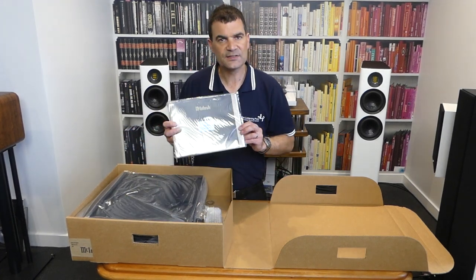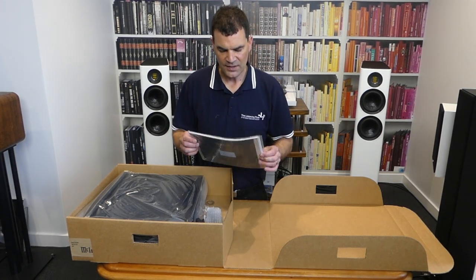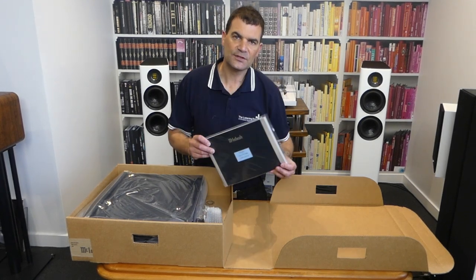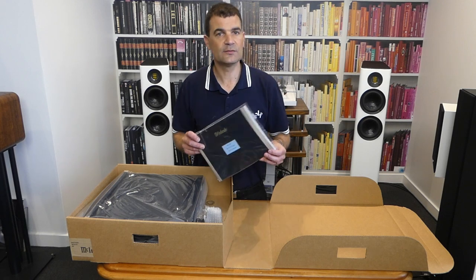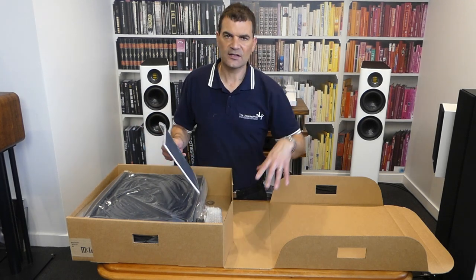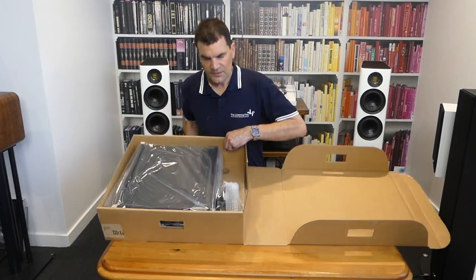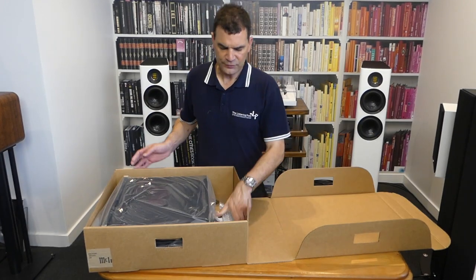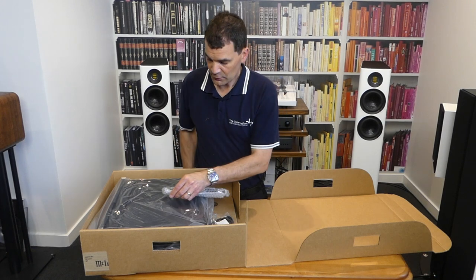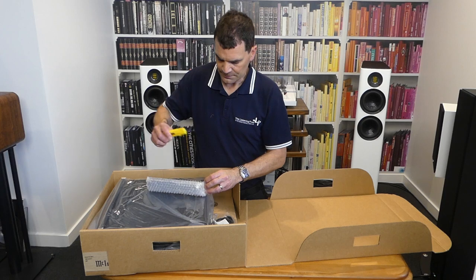Next layer down, we see McIntosh's elaborate and comprehensive user manual. It's a piece of work in itself and talks about every element of its operation, connectivity, and getting the most out of it via balanced, via single-ended, and also plugging and unplugging triggers and controls as well. In the unit, as I tip it forward, we'll see some of the accessories. The first is the remote control. Now this is the same remote used in a number of McIntosh's pieces.